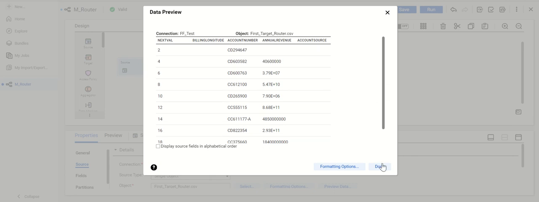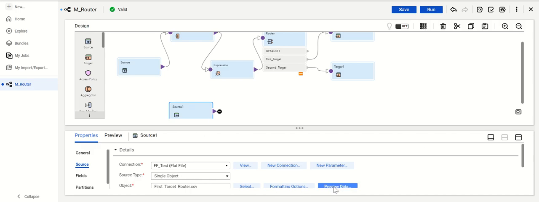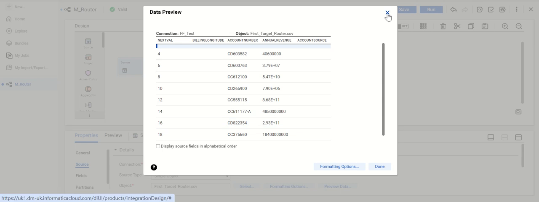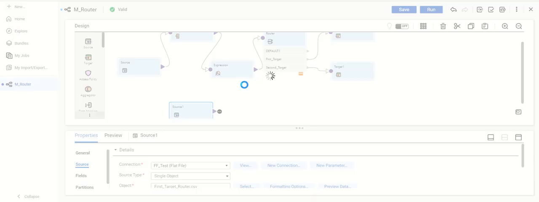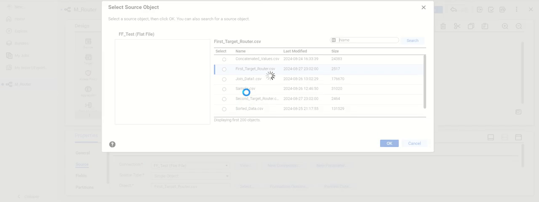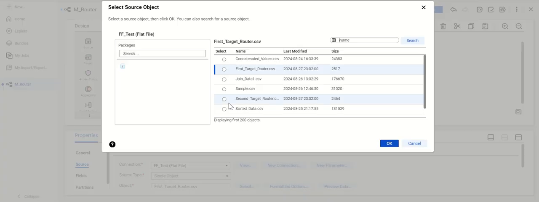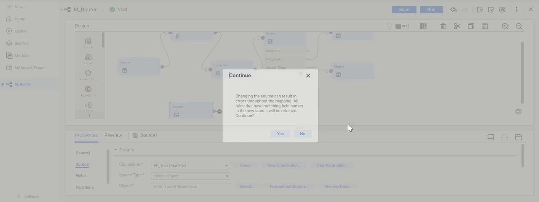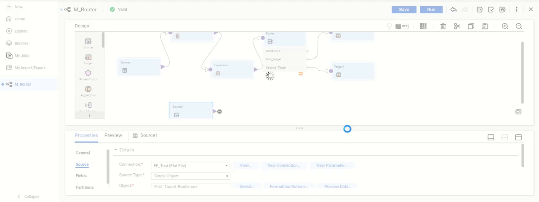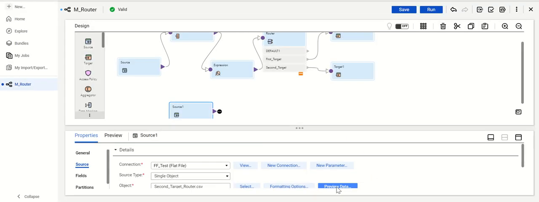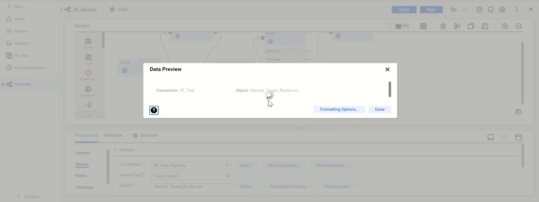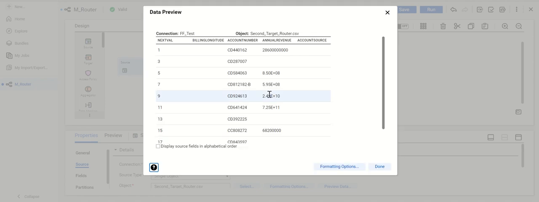Now check the second target also. That should have all odd number records, right? Yes, all odd number records populated to the second target.